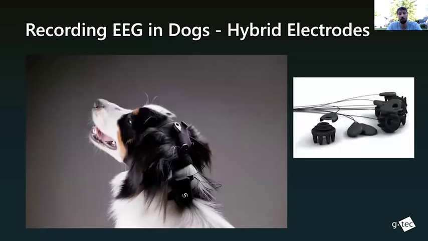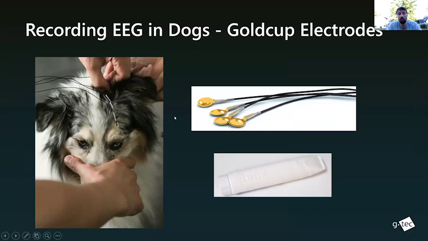To give you an overview of how the system looks on a dog, here is a picture of our company with the hybrid electrodes. Hybrid in this case means the electrodes can be used dry and with gel. With dog EEG, we prefer to use gel, and the base station and the amplifier are just mounted here on the dog's collar. So it's a quite simple setup, and with that you can measure 4 channels of EEG on the dog's scalp, and you can also use the gold cup electrodes that I mentioned before.